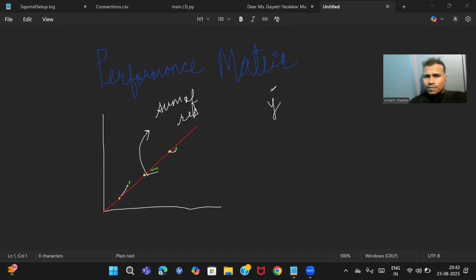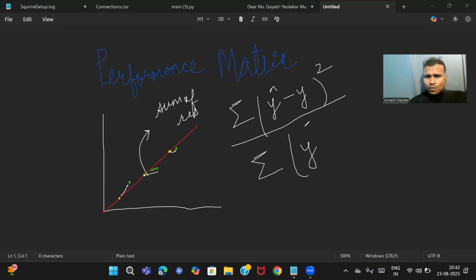We denote it by (y hat minus y) whole squared, summed over all points, and we are dividing it by the summation of (y hat minus y bar) squared. Basically, what is this y bar? This y bar is nothing but the mean.